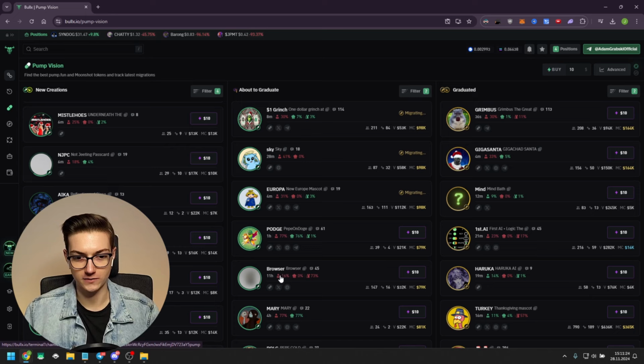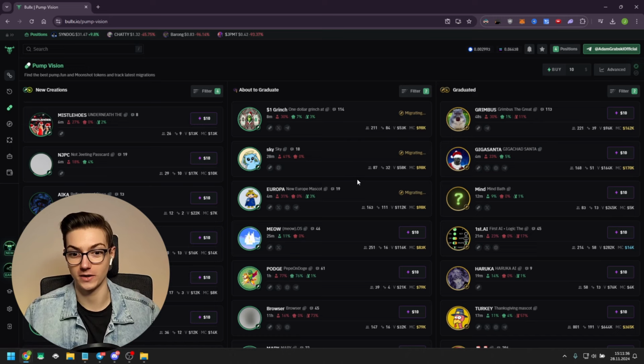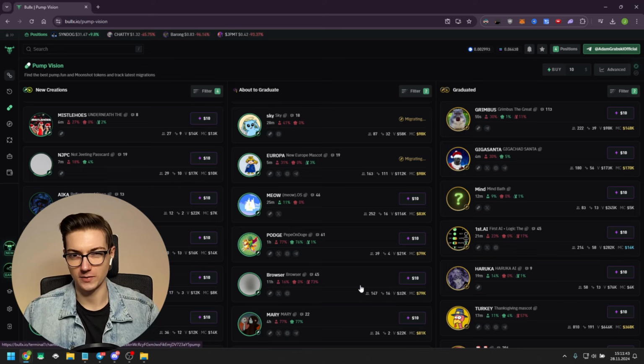And it's very typical for meme coins like this to start dumping the supply from insider wallets once they are close to migrating, or they just graduated to Raydium, and then new people will start buying these coins and the insider wallets start selling on them. And it's actually happening quite often, so you have to keep that in mind.